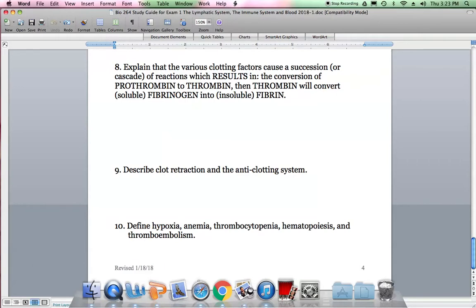Thromboembolism, this is, of course, a thrombus or a clot that's floating throughout the blood vessels, and it gets stuck in a small vessel and can actually block the blood supply to the tissues that are distal or that are served by that particular blood vessel. So the thromboembolus is the actual clot in there, and thromboembolism is when that thromboembolus gets lodged in a small blood vessel. And that is the end.